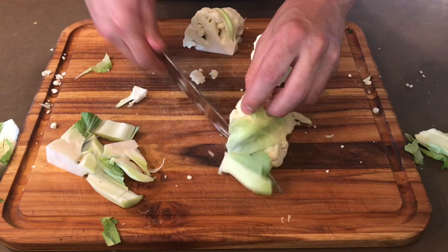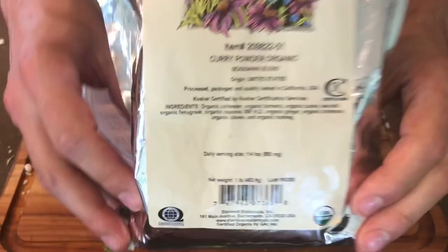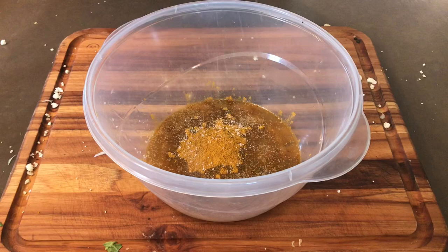These are actually kind of tender, you can leave some of those on. Next step, just a little neutral oil into a mixing bowl. I'm just using canola oil, but you can use whatever neutral oil you like or have. Got a nice curry powder going in here. I'll drop a link to this — I'm always telling people to buy their spices on Amazon on this channel because you just get much better value for your money. You get more spices, better spices for a cheaper price.